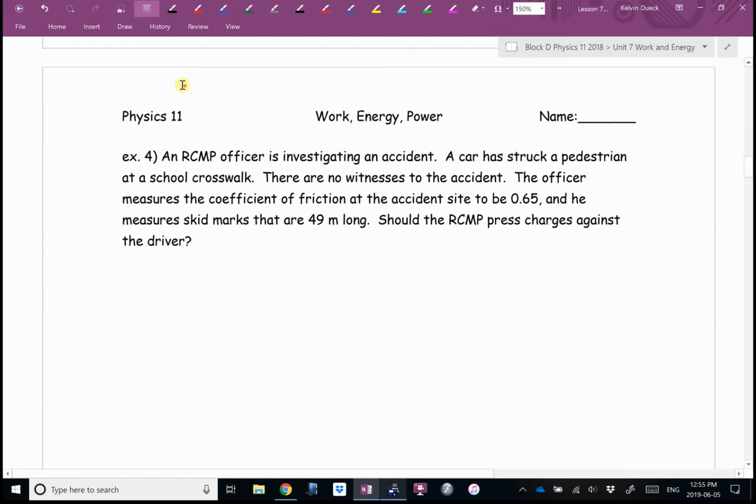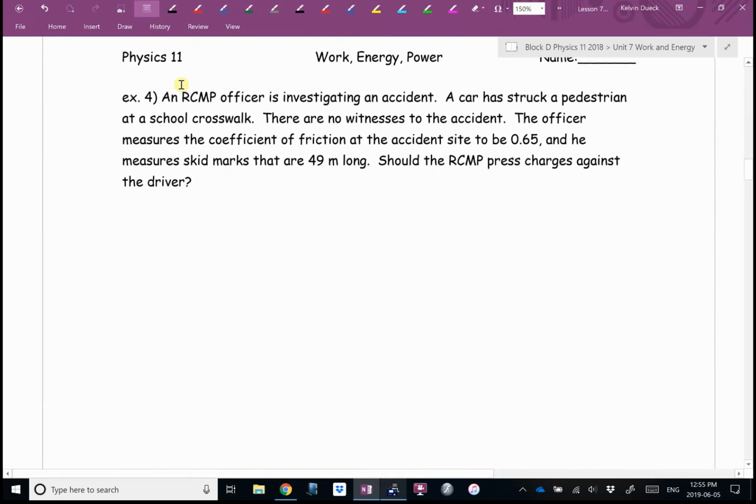Turn the page. I'm fulfilling a promise from November. Way back in November, we did an RCMP question where the RCMP had some skid marks, and then I had to add this stupid coincidence. I said the driver was on their cell phone and the voicemail to their neighbor picked up the sound of the skids, so we know how long they were skidding for. We know time. Of course, that's never going to happen in real life. And I think I said to you back then, right now we don't have the physics to do this the way the RCMP would. But ladies and gentlemen, now we finally do.